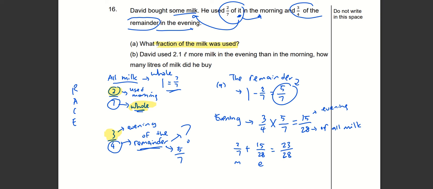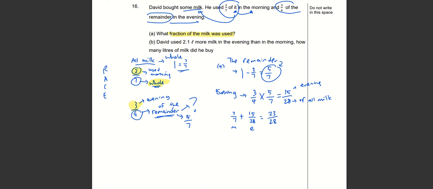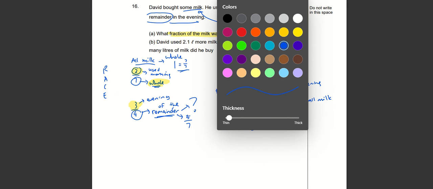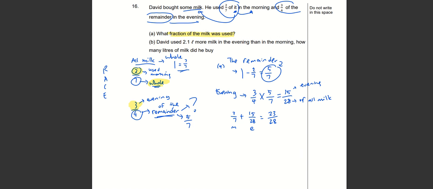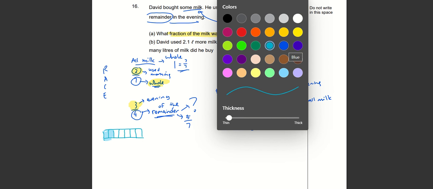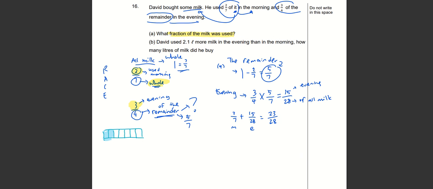Now this is the fraction method to solve it. So I have the remainder, fraction of the remainder, plus the one in the morning. Step by step. Alternatively, if you were to draw the model out, it might be something that you can see perhaps slightly easier. So let's say I have this portion of the milk and I cut it into 7 portions. This is the morning. Let me highlight it in blue. Okay, this is morning. And I take the remaining, let me use green, the remaining was this portion.